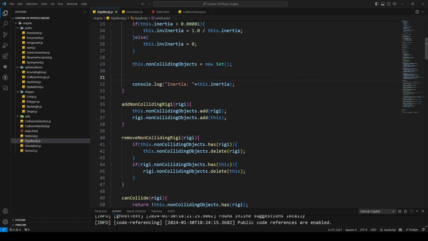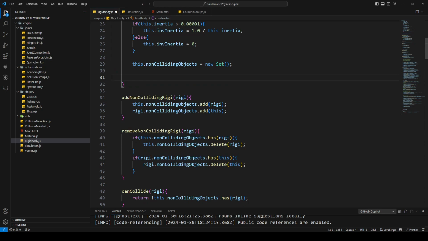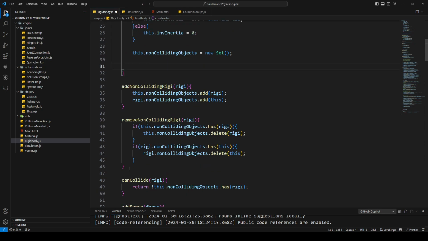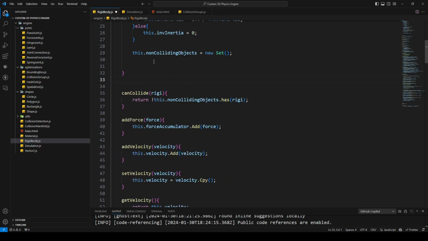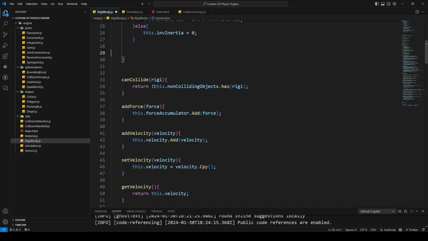So to the rigid body first, we can remove this line, and we also don't need these methods here anymore, and this one too, and I can remove this one also. And I'm changing this method to can collide with.